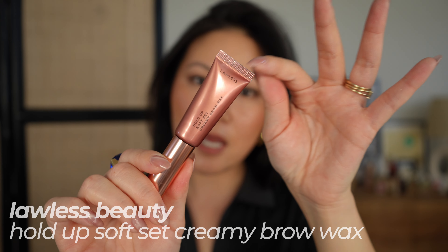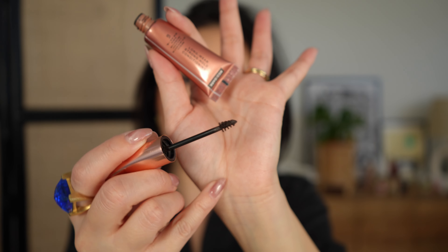For brows, this year I've really embraced a much more natural brow look — I just add some brow gel to enhance my natural brow shape and then add some pencil. The Lawless Soft Set Creamy Brow Wax in shade Medium Dark gives a bit of fluffiness and hold with a feathery brow look that doesn't get crunchy, hard, or flaky. It's tinted enough that I can use it without a pencil on a more natural brow day. I recently tested the new Glossier Boy Brow Pencil in shade Cool Brown — it has a very fine, slightly angled nano-tip pencil that's not too gray, not olive, just a true cool brown. Great for detail work and filling in sparse areas.